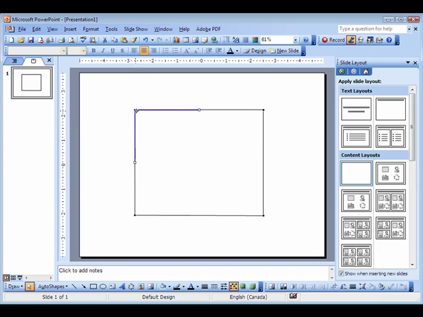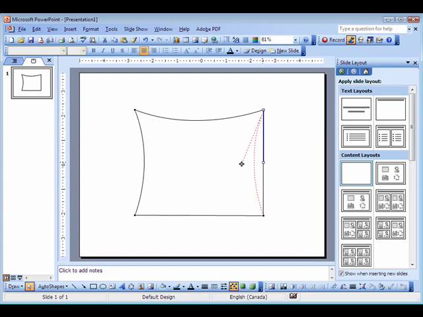So now what I do is when I click on that corner, I can take this Bezier curve point, move it in, and you'll notice how it curves the sides. And I can do that for each of the points that are in the middle, each of those Bezier curve points. And our last one here, move that in.